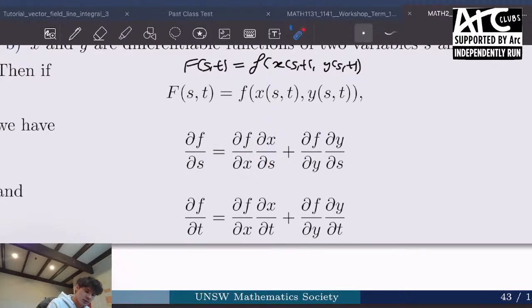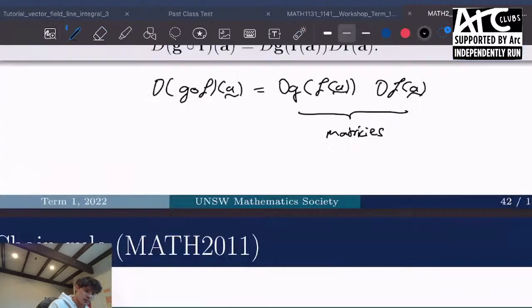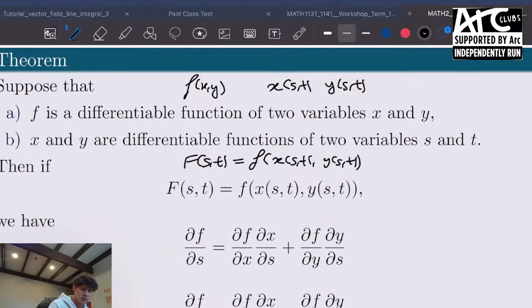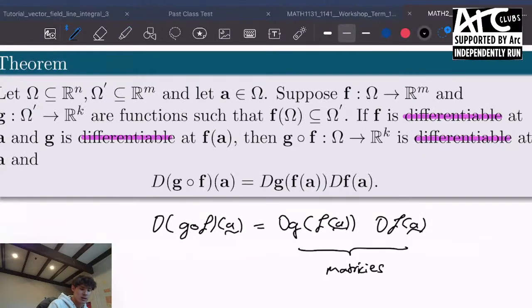So you can kind of see it's sort of like the ordinary chain rule, except we need to account for not only this x, but also this y. And then same here, x and y. And these results are just sort of corollaries of the previous theorem. So all of these chain rules, the following chain rules, can all be derived from this theorem. So if you're going to commit one to memory, you should be remembering this chain rule.